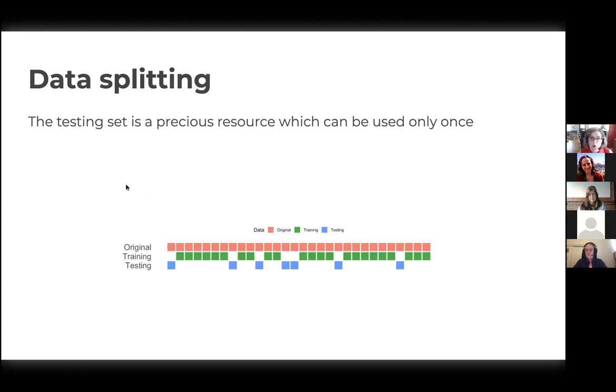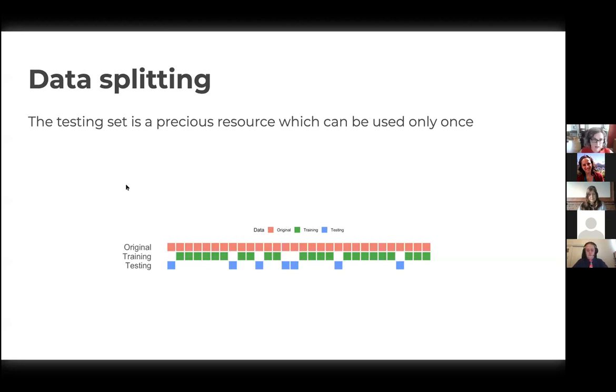So in almost any realistic situation, we have a given amount of data, and we have to think about that data as a resource that we have to spend in some way. One way I like to talk about this is that we have to spend that data budget wisely. This little visualization is a typical test train split. You start with a certain amount of data, and then we randomly assign some amount of it to your training set. That is the data we'll use for training all the models that we might want to try out. And then the test set is held to the very end.